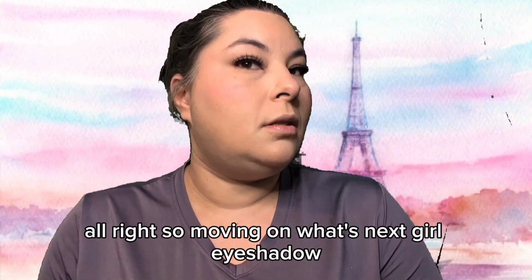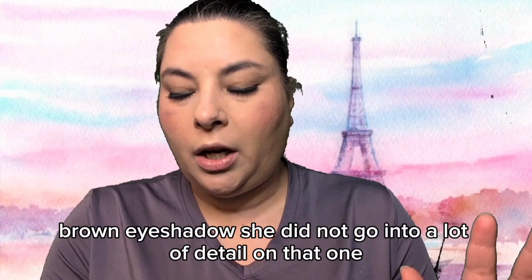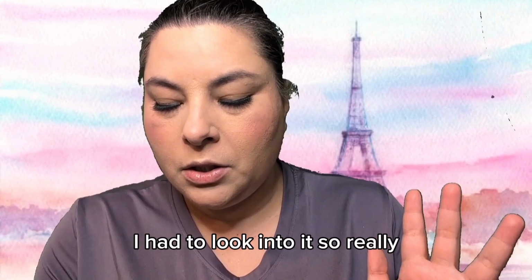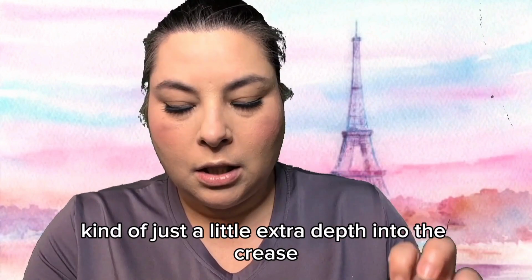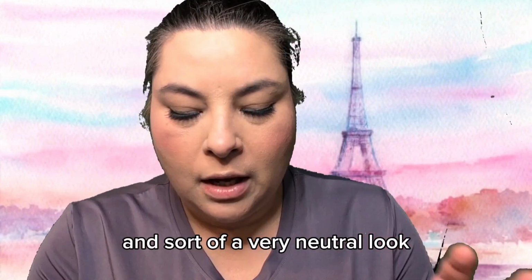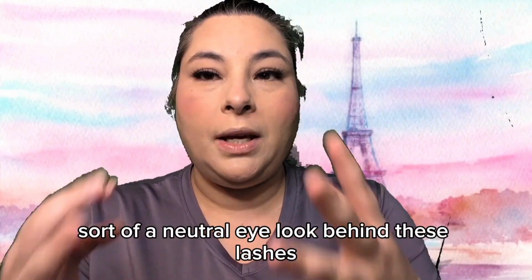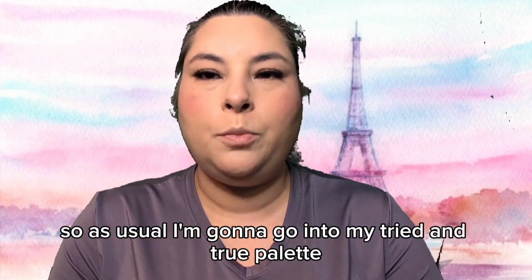All right, so moving on. What's next, girl? Eyeshadow. What to do was brown eyeshadow. She did not go into a lot of detail on that one. I had to look into it. So really what it looks like is kind of just a little extra depth into the crease and sort of a very neutral look. So let's go ahead and build a neutral eye look behind these lashes. So as usual, I'm going to go into my tried and true palette.